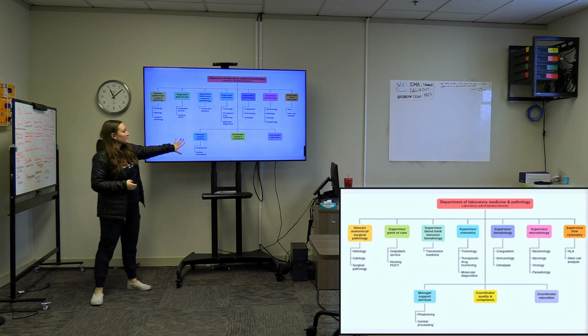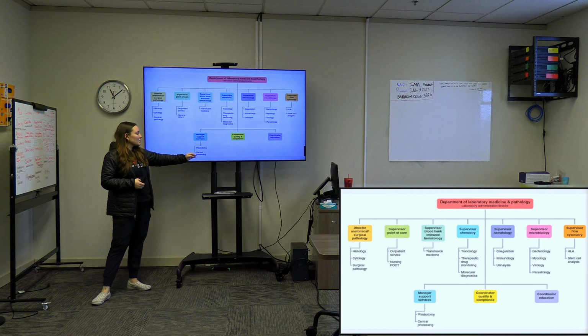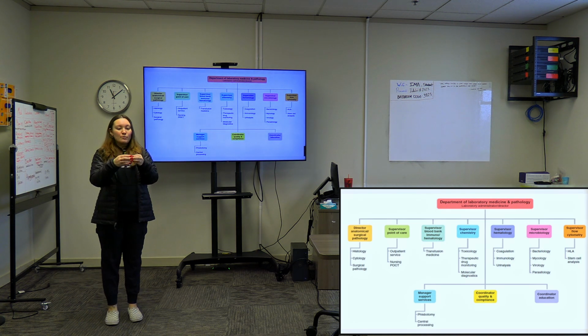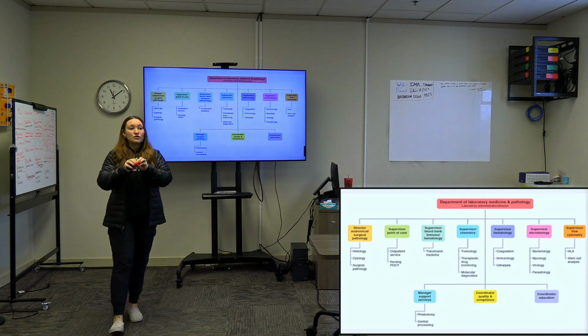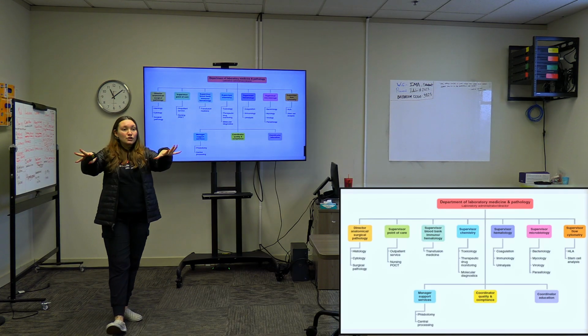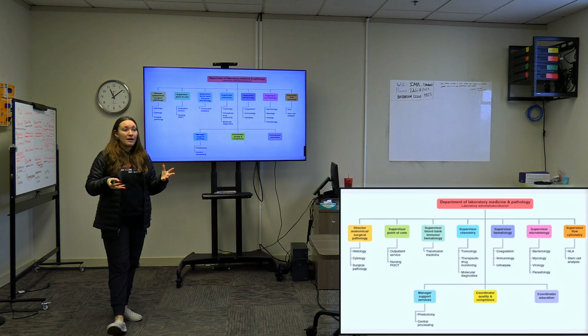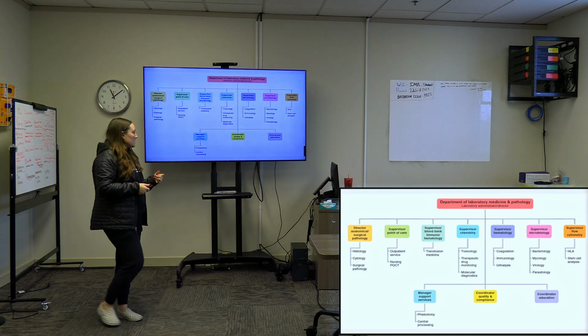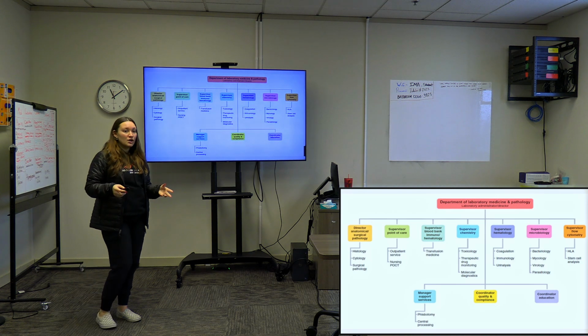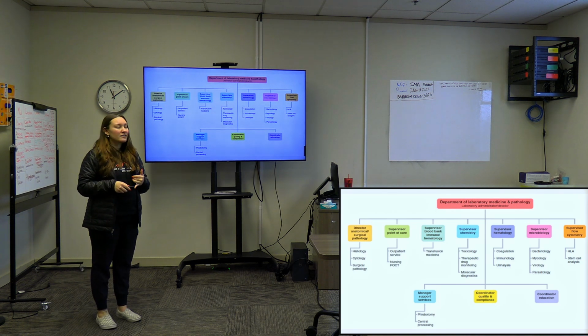Manager of support services, which is its own kind of bracket, is in charge of phlebotomy and central processing. So the way the lab is set up is you have a central processing unit in the center of the lab. Maybe you enter the lab and you walk straight into central processing. You scan in your samples, drop your samples off, and then they are distributed to the lab sections that they belong to based on the color of the tube and the test that's being drawn for. We also have coordinators of quality and compliance and coordinators of education. So the education coordinator oversees the lab, helps with training, things like that.